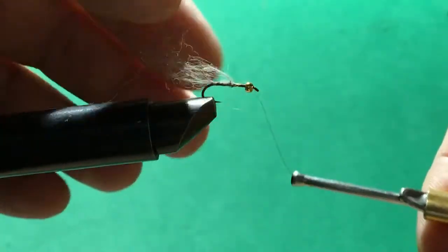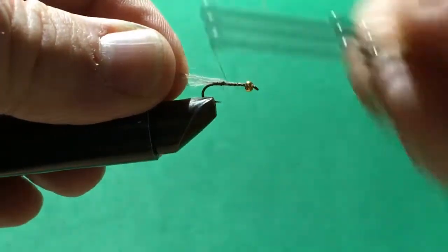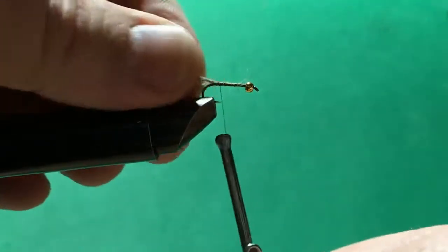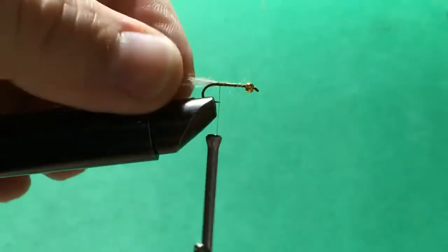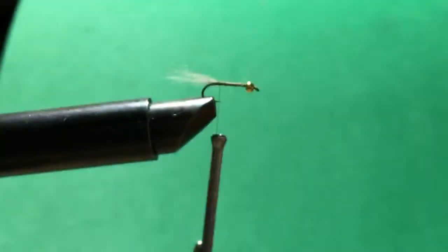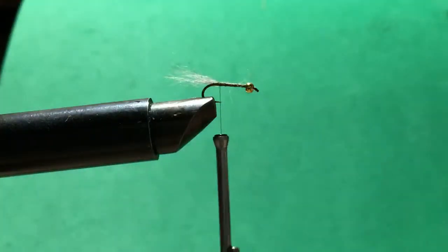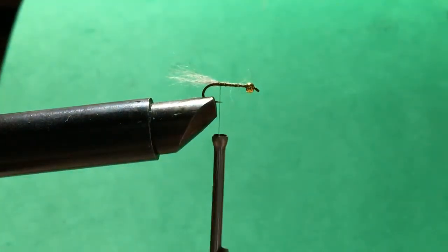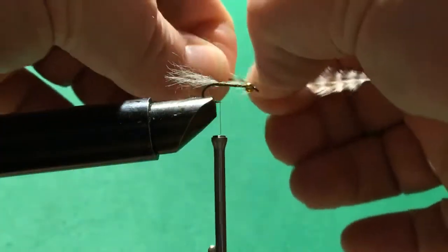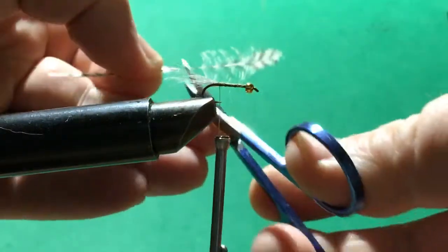Then, yeah, so I'll just do that. I'll come back down. Okay. So that'll kind of make a tail for it, and I can trim that off square a little bit. Okay, there's a little tuft of a tail. Next thing I want to do is tie in my feather. Let's snip this off.